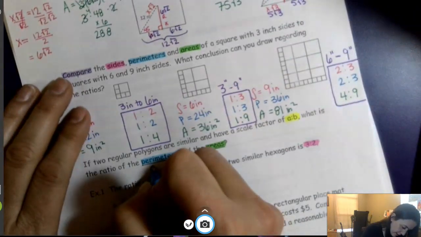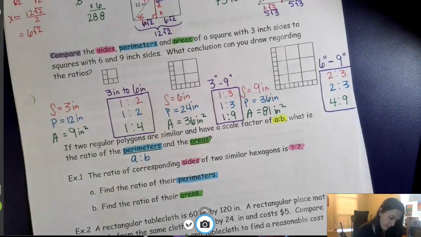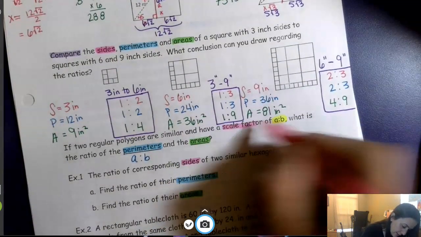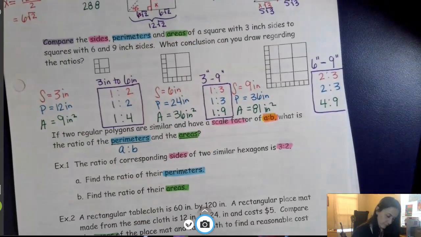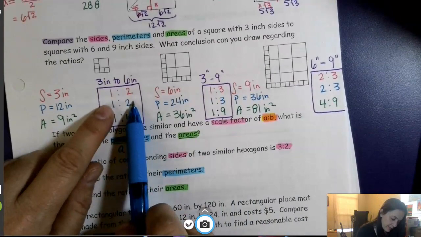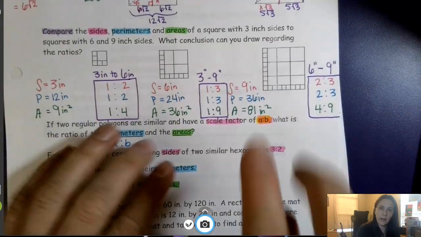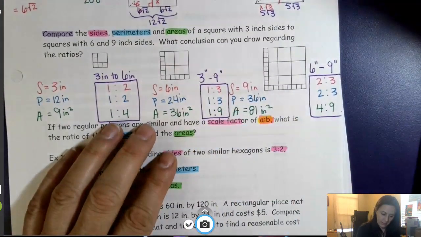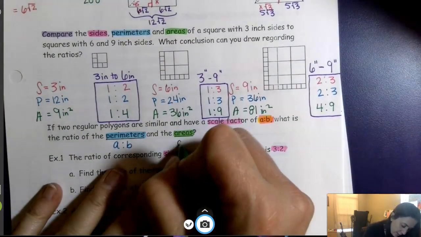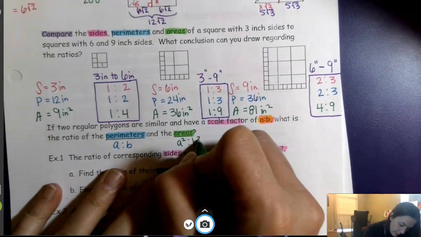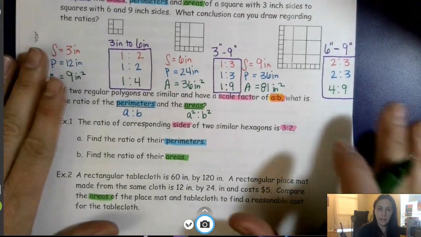So I'm going to go ahead and say A to B. Maybe I could even highlight that in pink, because scale factor is basically the ratio of the sides. Now what happened to get from the first two to the green? What happened in each case? Looking at those examples, we see that they're squared. We get A squared to B squared. That is going to be true every single time.